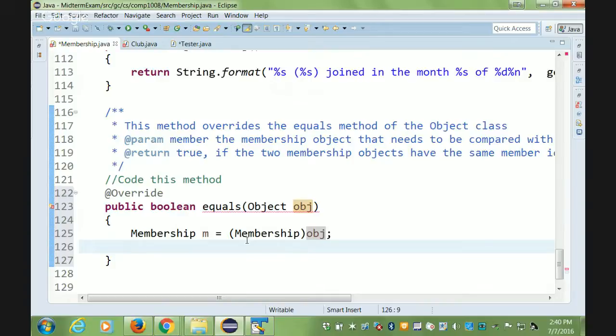Okay, so who will call the equals method? The equals method will be called with the membership object because it belongs to the membership class. So this is the format of calling a method: name of the object dot name of the method. And since equals needs a parameter of type membership, maybe it calls it with M1, M2. So this becomes this and M2. So you're basically checking is M1 equal to M2. That's exactly what it does.